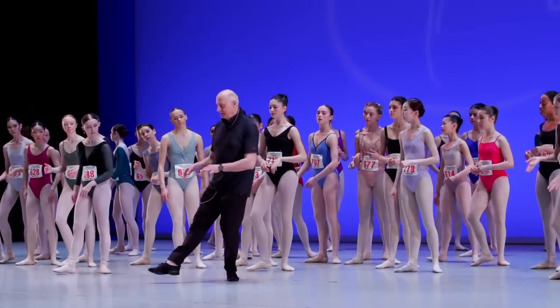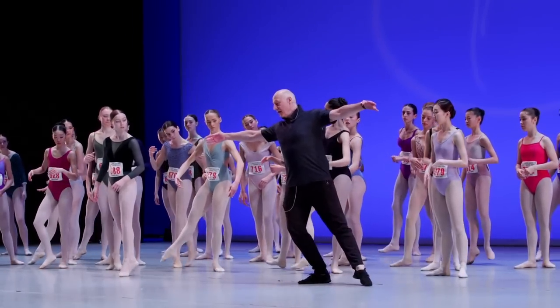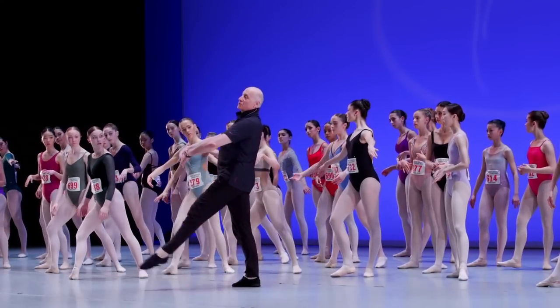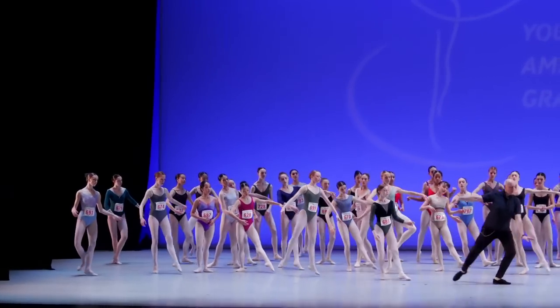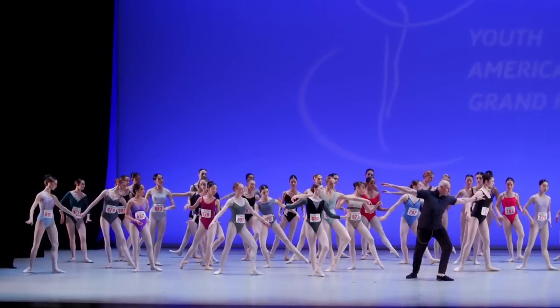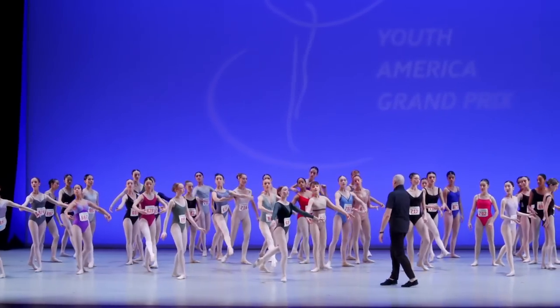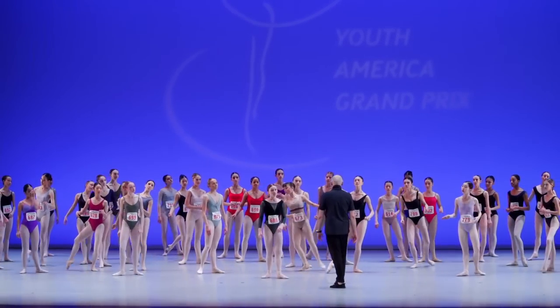Balloté, balloté, balloté, to the side, coupé, posé, you have to see this position, and huge jeté en avant, and one and two, and the side, coupé, posé, you have to push yourself, and the grand jeté en avant. Grand jeté is a big jump. I don't care about the split, yes.